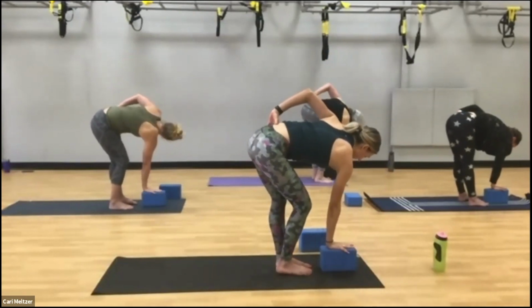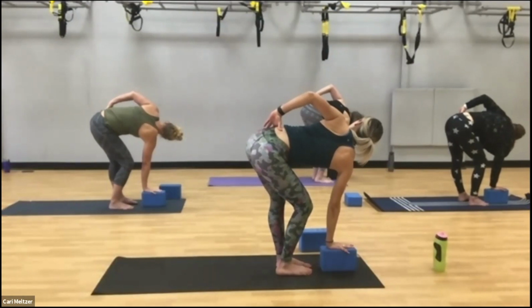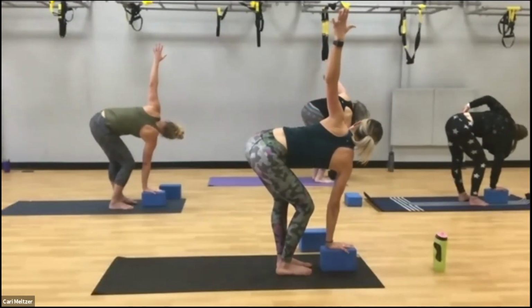Taking that bend in the right knee this time, left leg stay straight. And then just pausing here with that left hand on that left hip. You can pull that left shoulder blade back to the chest, opening up towards the outside. And then if it feels okay for the neck, you can bend the shoulders to reach that left hand all the way up towards the chin.